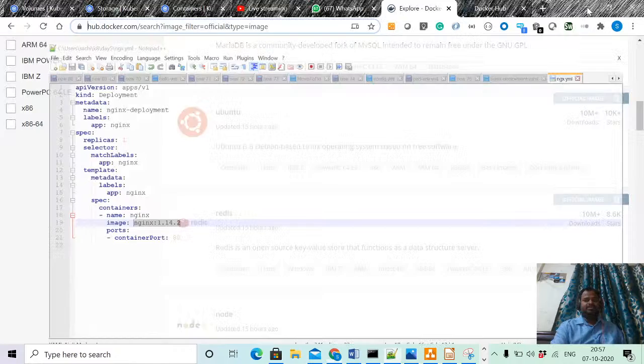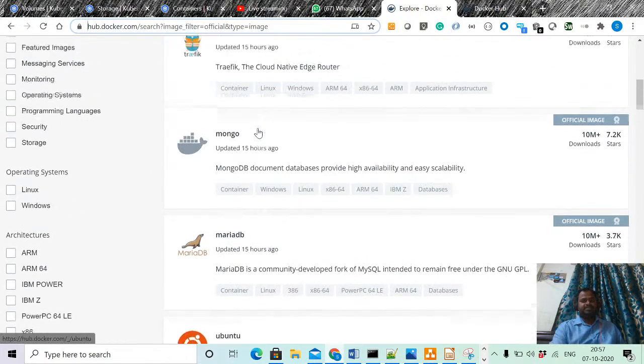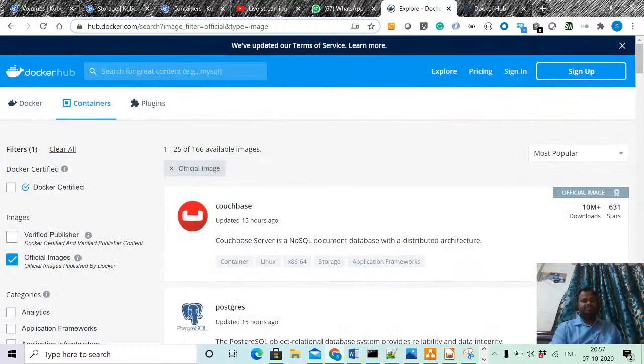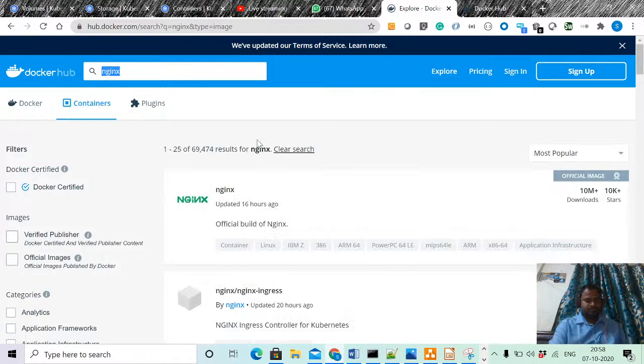This version and everything, we are going to get it from one of the image repositories. You can find it somewhere here. You can search. Yes, you can see that Nginx is here. In this one, different versions are there. Then probably you can find images like this.